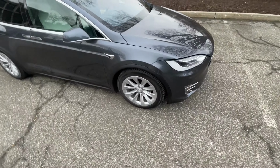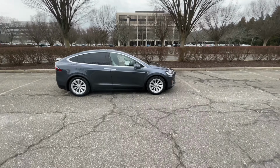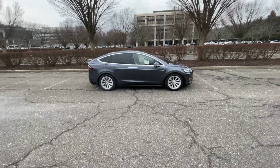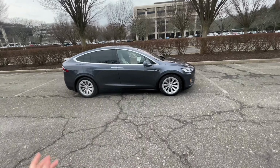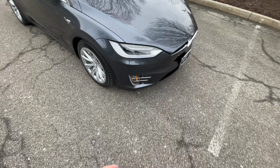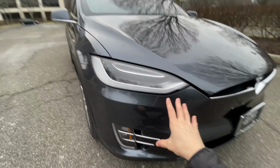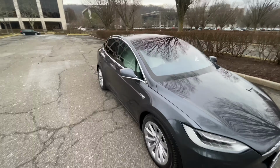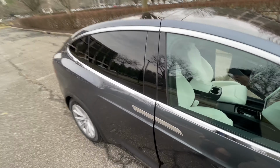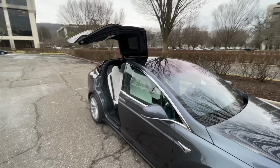I think it looks pretty cool still. The general shape and structure haven't changed, but of course now we have newer suspension systems, a newer interior with updated options, newer wheels, and newer powertrains on the Model X that you can buy now, and a slightly different look. But it is crazy how even these earlier Model Xs still look nuts. And of course we have the iconic Falcon wing doors, so you really can't go wrong with a Model X if you want something flashy that shows off.